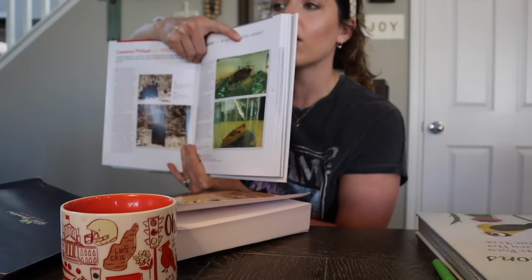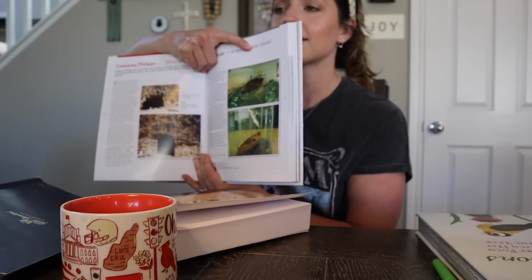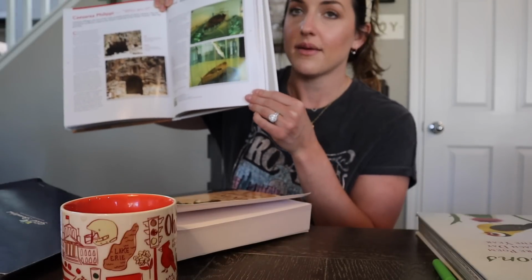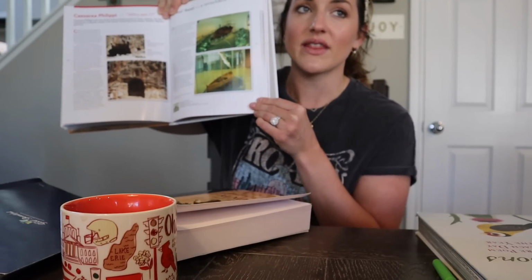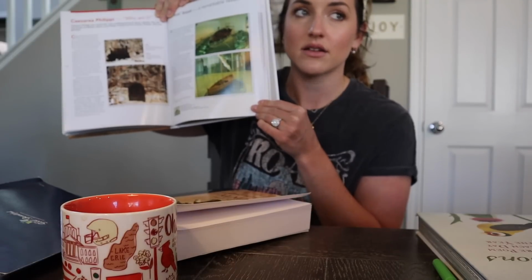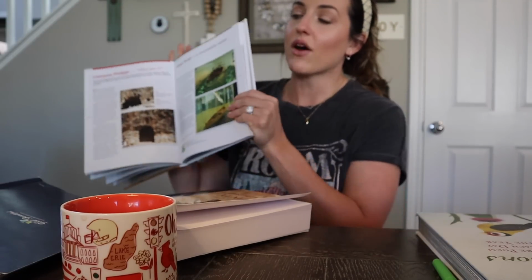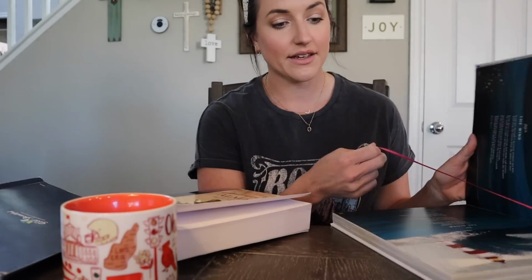A lot of the books that I share, I try to pick a good variety because she obviously still enjoys picture books, but my older kids enjoy that too. But I also have high school aged kids, and so I'm trying to really equip them with knowledge. Some of the books she listens to are above what would be considered a fourth grader's comprehension level, but I'm totally fine with that because I will continue to come back to these things, and her learning is just building off of exposure and previous things.